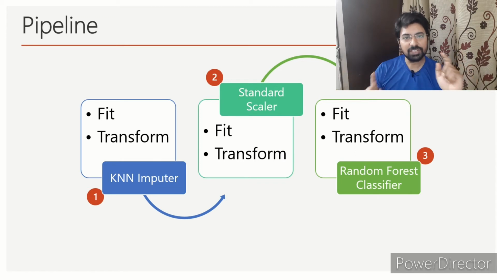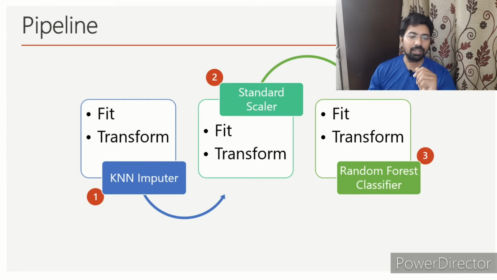So this is the beauty: you define all the steps one by one in the pipeline, and you just fit on the data set, and it will apply all the applications sequentially. And then when you test your prediction on your test data, you don't have to do all these things again. You just need to use pipeline.predict on your test data, and that will do everything on its own. So that's the benefit of the pipeline.